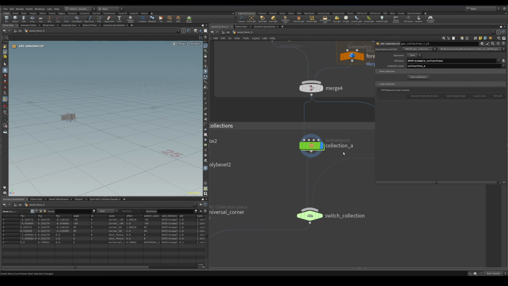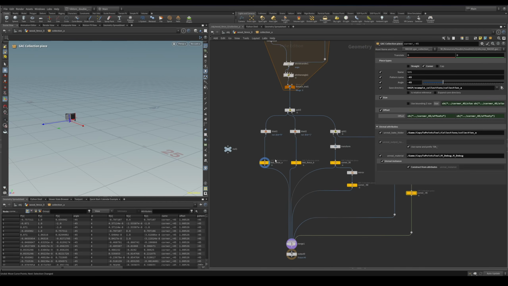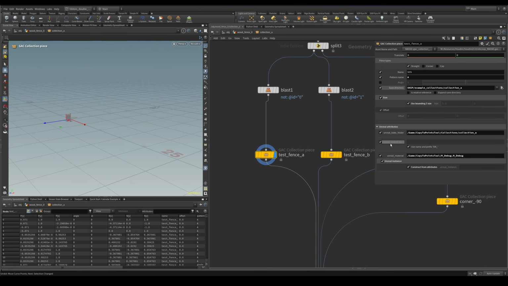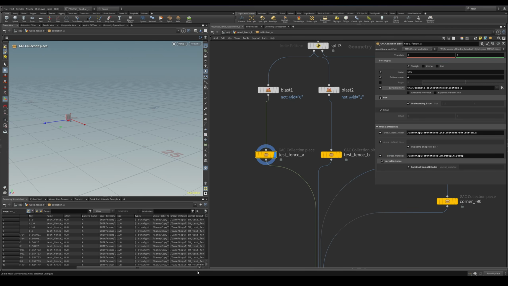We can actually set it up as the Unreal attribute, and then when we bake out geometry in the Unreal, it's going to be named like that. So I went ahead and added another entry for the collection piece node, which is called Unreal output name. This attribute controls the name of the static mesh when we bake out our geometry. We can add our own name, but most likely you want to use your already set up name for the piece that is inside here.